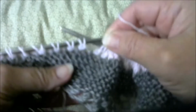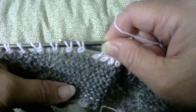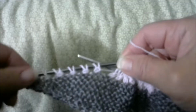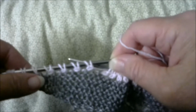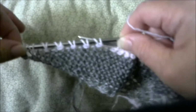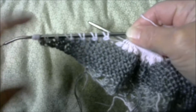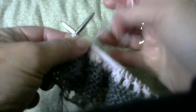In this case, this shawl is all done in garter stitch. So therefore I'm going to use garter stitch all the way across the back. But some shawls or blankets will have a stockinette stitch on the right side. So in that case, you would knit the border stitches on each side, on the front, on the decrease and the increase side, and across the back part you would purl until you get to the border here. But in this case, it is just strictly a garter stitch.